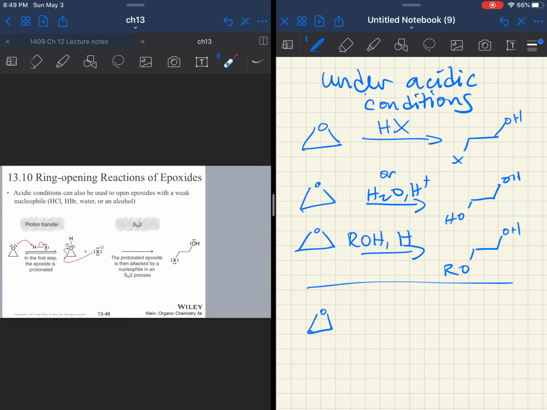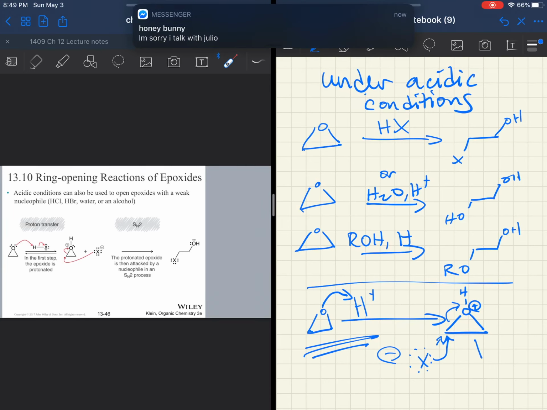You're going to protonate, right? You've got acid present in all three of these, and you are going to go ahead and make that into an even better leaving group. It's going to make these positions more nucleophilic, or not nucleophilic, more electrophilic. So something like an X or a water molecule or an alcohol can attack, and the OH can leave. This has to happen first. You're not going to make O- if you're in an acidic environment.